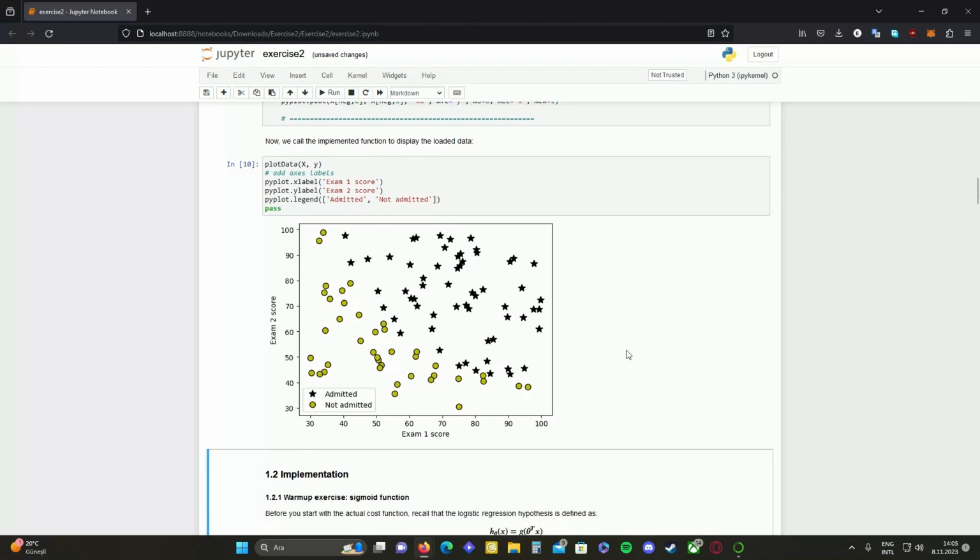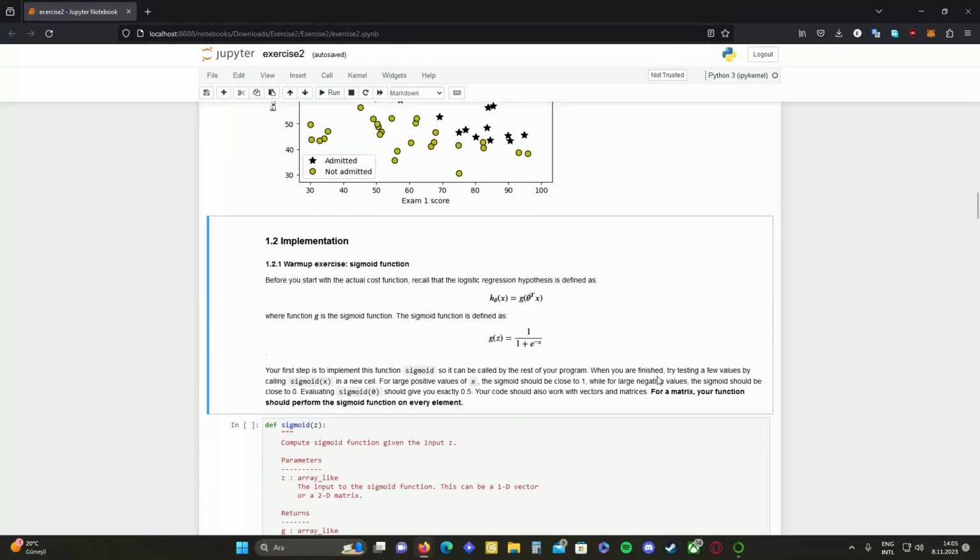We have this table here with the admitted and not admitted, exam 1 score in here and exam 2 score in here.